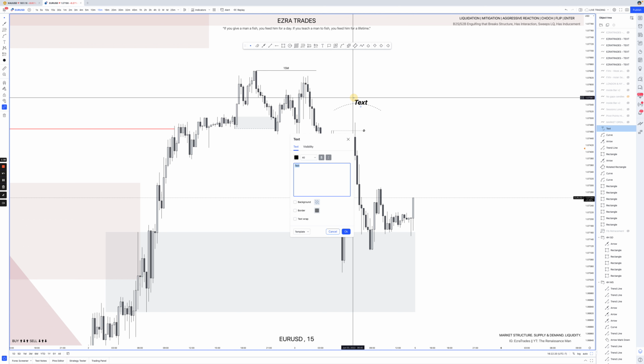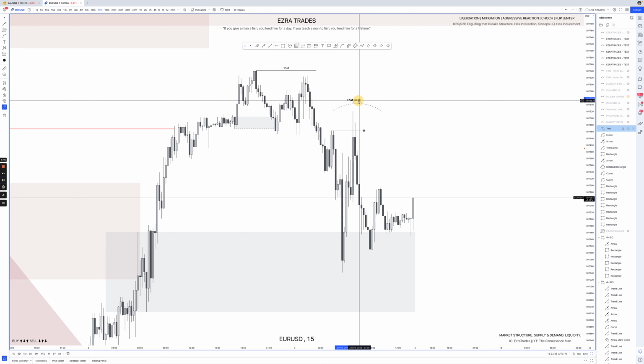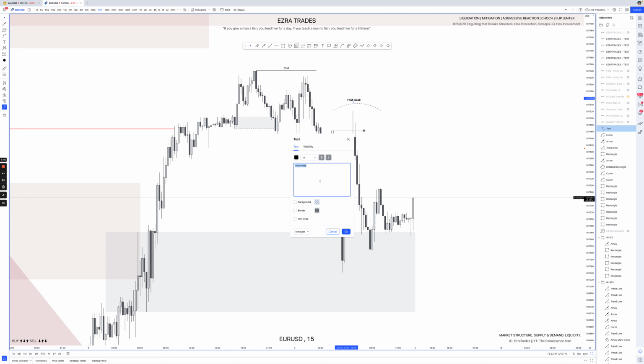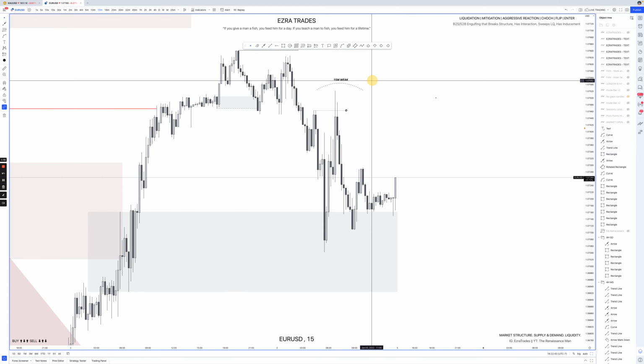So we're going to say, do I have something on here? I'm just going to say 15-minute weak. I'm going to make this smaller, right? That makes sense. Awesome. Maybe I'll just cap it. Cap box it, weak. There we go. All right, so 15-minute weak, failed to take the low.